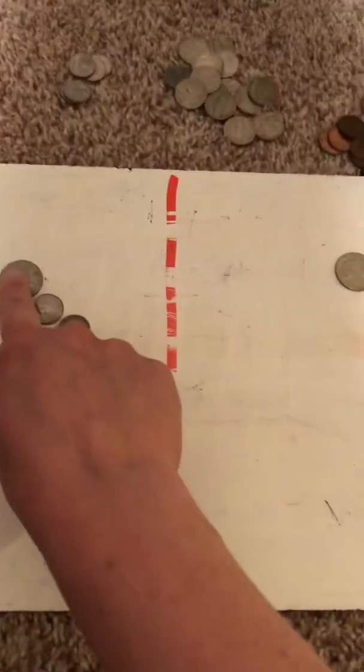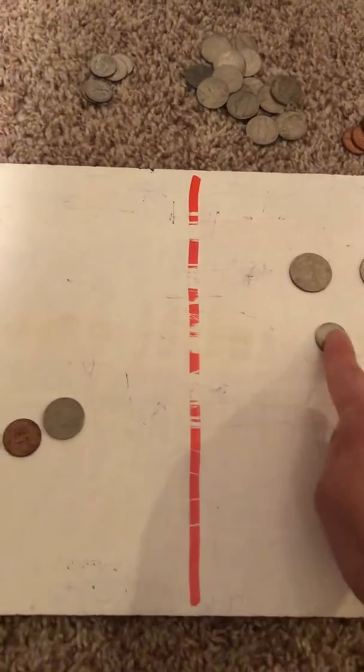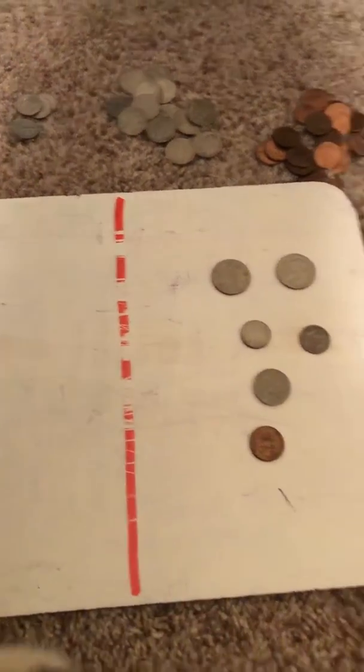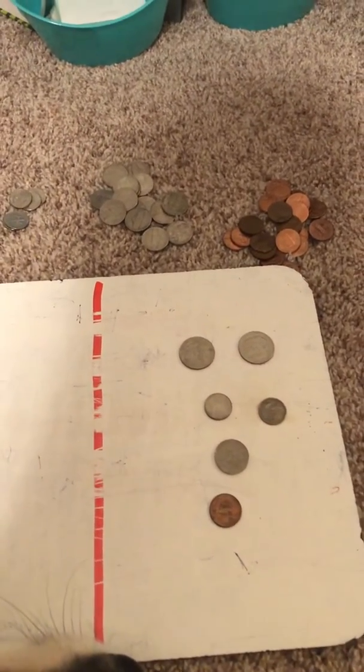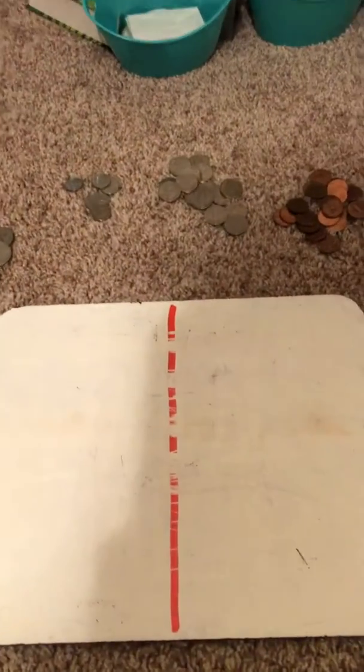25, 50, 60, 70, 75, 76. 76 cents. Right? Let's try it again. Let's do a different combination. So let's put our quarters back with our quarters, and our dimes and our nickels and our pennies. Let's put them all back and let's try a different one.